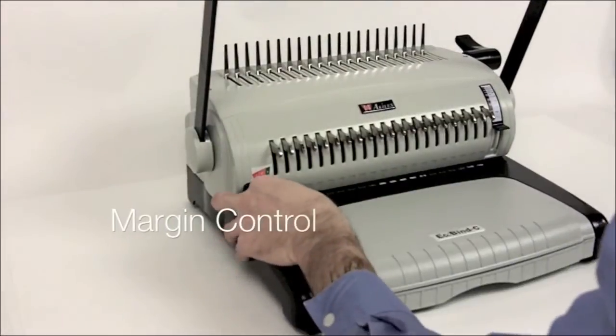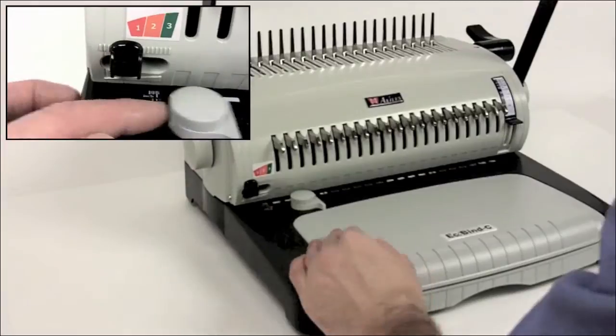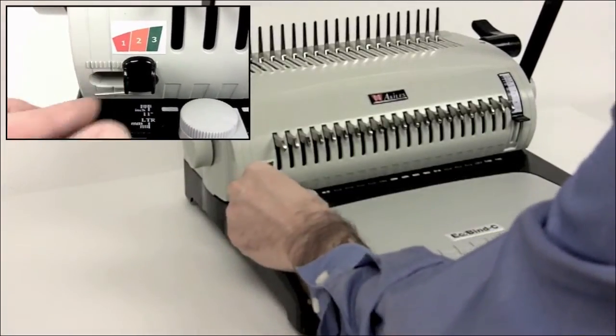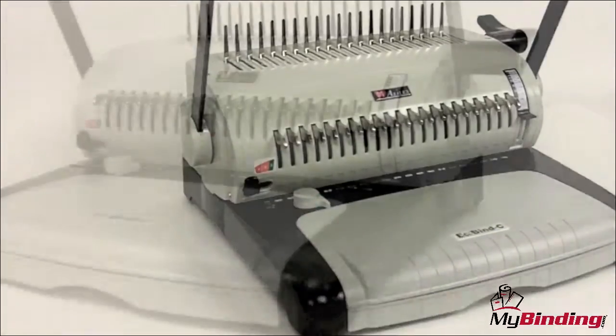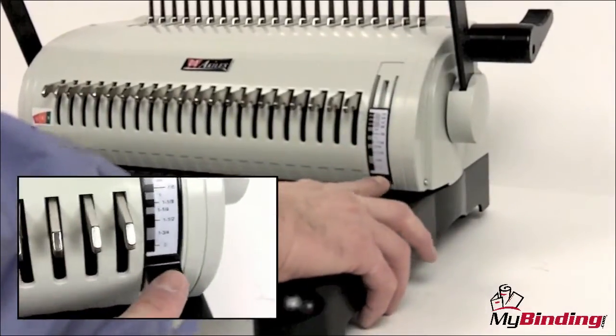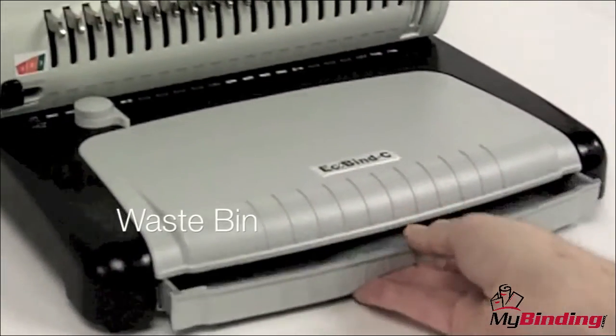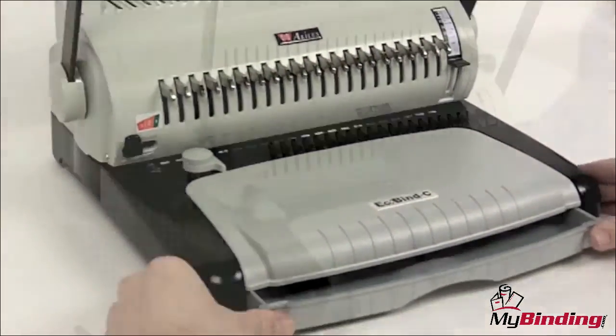Most comb binding systems have margin control knobs or dials, and some systems even have depth of margin control knobs that allow you to change the margin size according to the size of your project. Many comb binding systems will have measuring tools that help you choose the right size comb for the thickness of your specific book. And since the chips must fall, a waste bin is built into the machine.